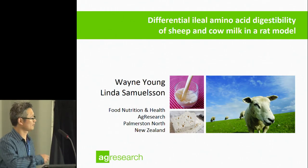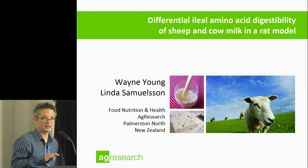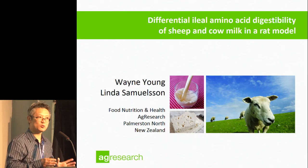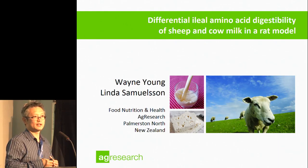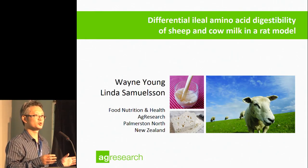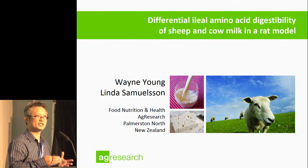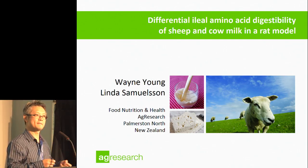Another aspect was immunity. Colleagues at Otago found that there wasn't actually a lot of difference in how sheep milk and cow milk affected the immune system, but there were some slight differences: sheep milk increased production of TNF-alpha, a signalling molecule that increases inflammation, and did this when cells were in contact with LPS — something on the surface of some bacteria that is quite toxic. They also found that sheep milk could increase cell proliferation, increasing division of splenocytes — cells from the spleen, many of which are immune cells.